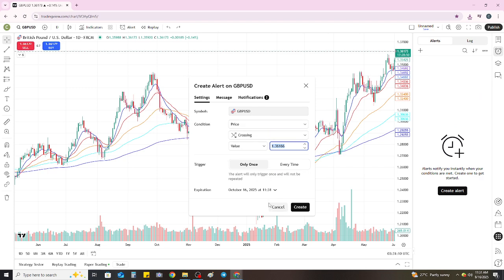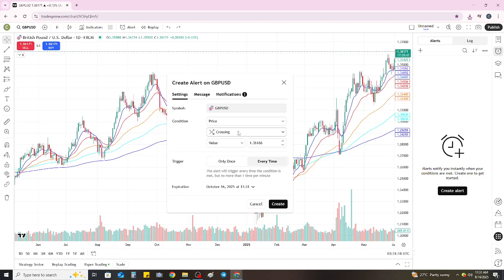Now on to setting the alert conditions. You have several options here. You can choose for the alert to trigger based on a price crossing a designated value, specific indicator conditions, or even other criteria that suit your alerting strategies. Enter the precise value or level you want to monitor. This is an important step, as the conditions you choose will dictate when you receive an alert.